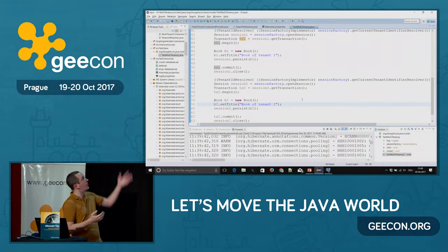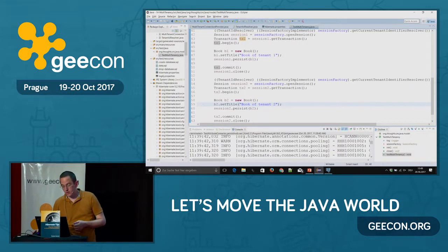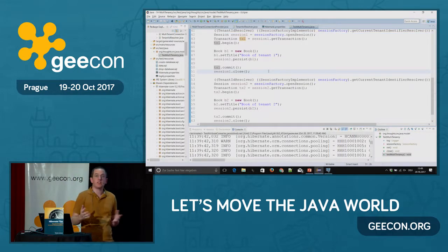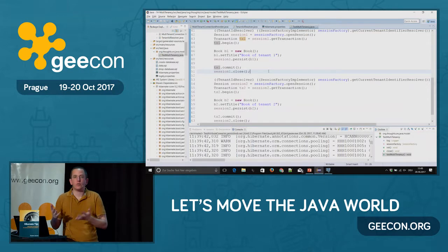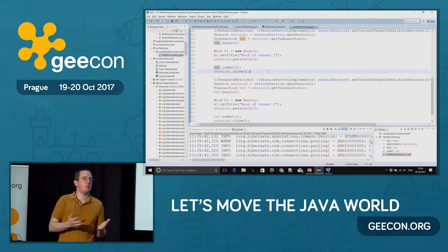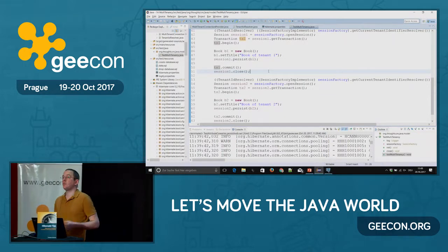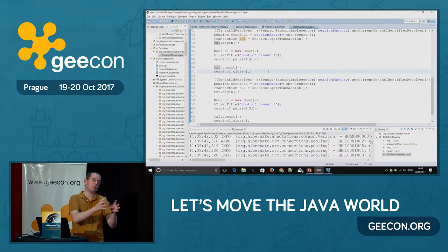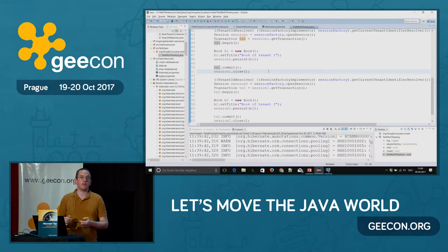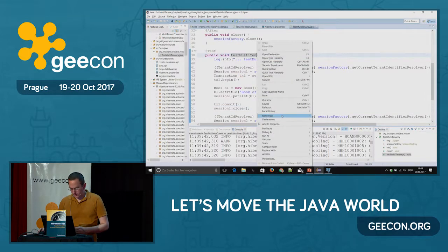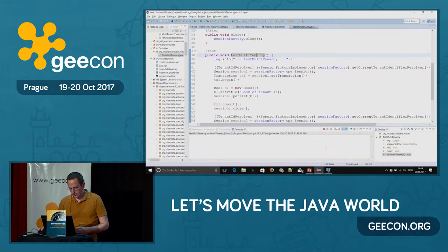The good thing is, as you can see here, that the implementation of the business logic doesn't contain any reference to the multi-tenancy. That means you can change your multi-tenancy implementation at some point without adapting your business logic. You could even add it after you implemented your application when you decide, okay, this tiny little application that works fine in-house will now be used for multiple independent tenants. So let's run this test and see what happens.